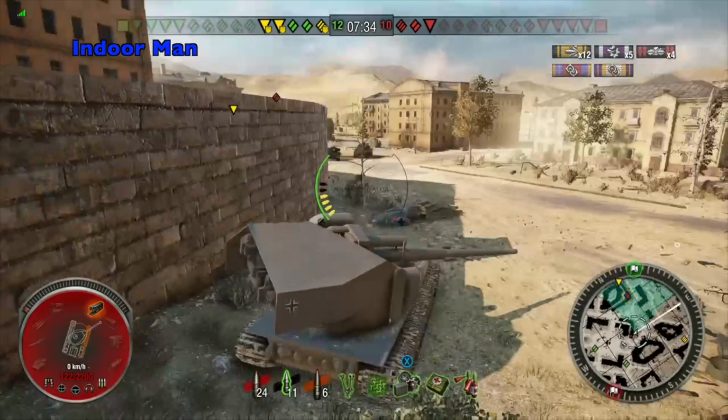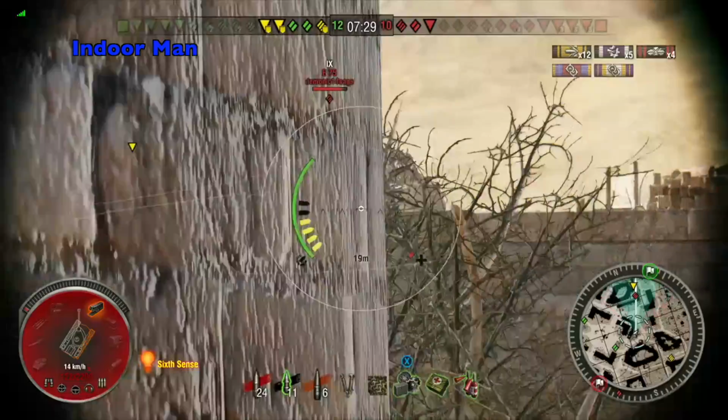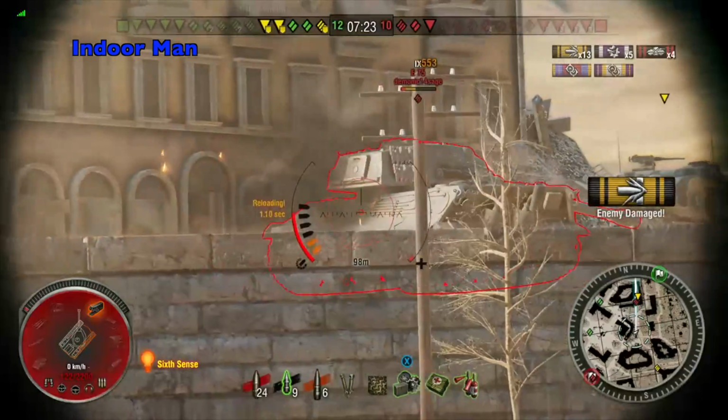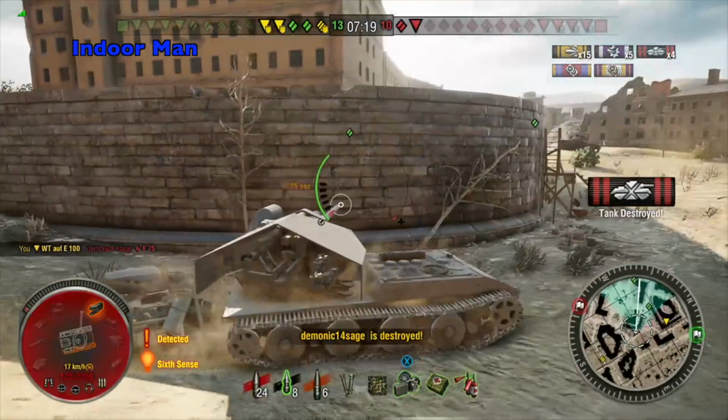This is a classic example of good teamwork. Both of us are extremely weak on hit points, but with just a very simple tactic, we are able to take out an almost full health E75. Being able to keep 2 apocalyptic tank destroyers alive at this stage in the game is extremely important.